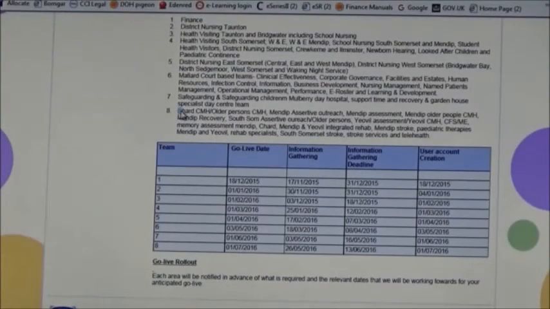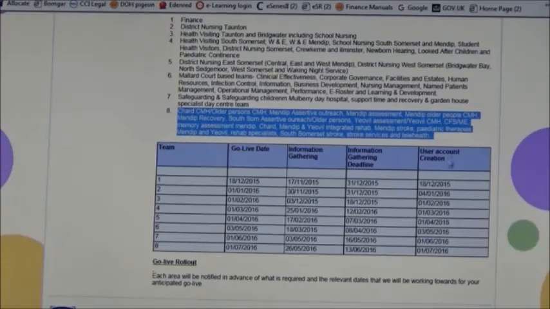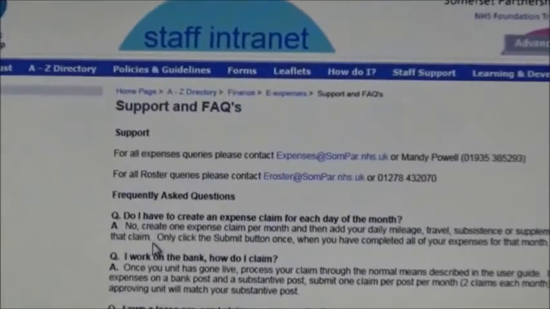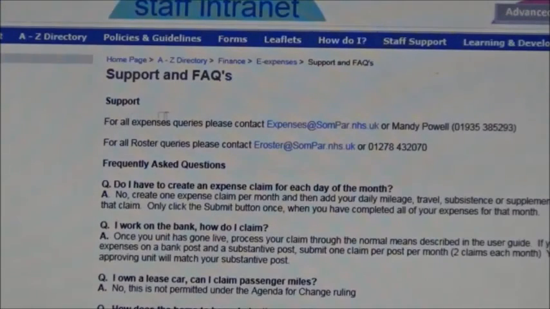So at the moment we're rolling out Group 8, and this will extend for Group 9, Group 10 in more time. On the left hand side here, support and frequently asked questions. For all expense queries, you've got that email address there and Mandy Powell's contact number.